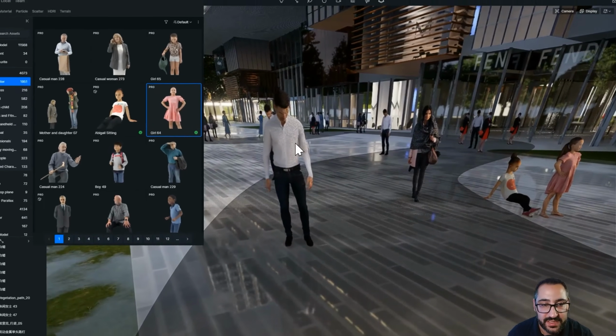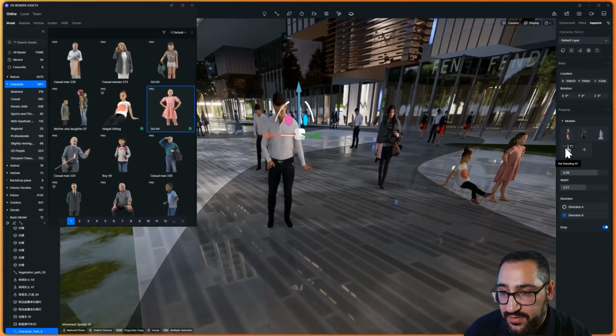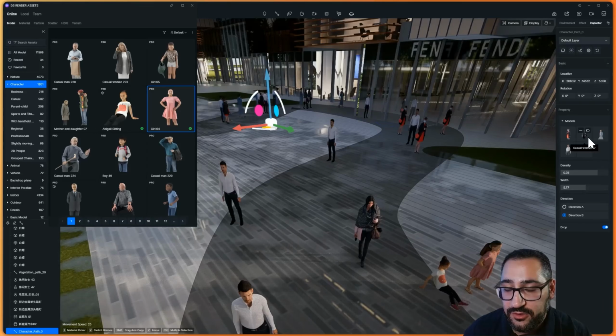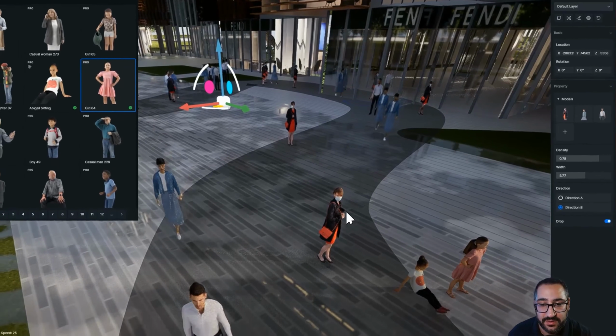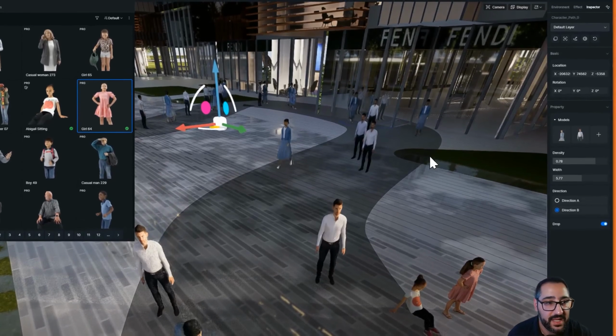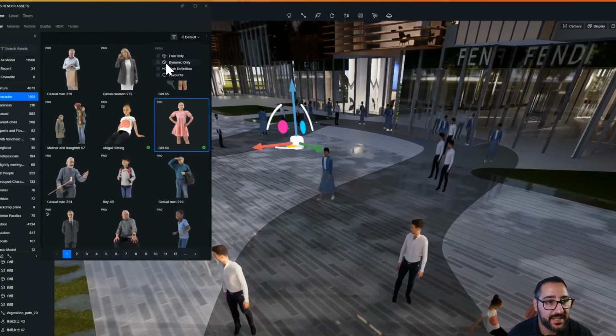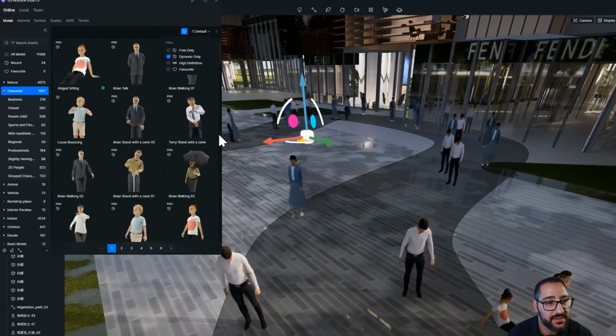Some people have an idle cycle, like this guy standing, and he's part of the group, right? Carrie standing, right? She's just a regular static person. So you really want someone that's dynamic. So let me remove that. I'll remove her as well. And I just want to add dynamic assets, and then they'll start moving along the path.